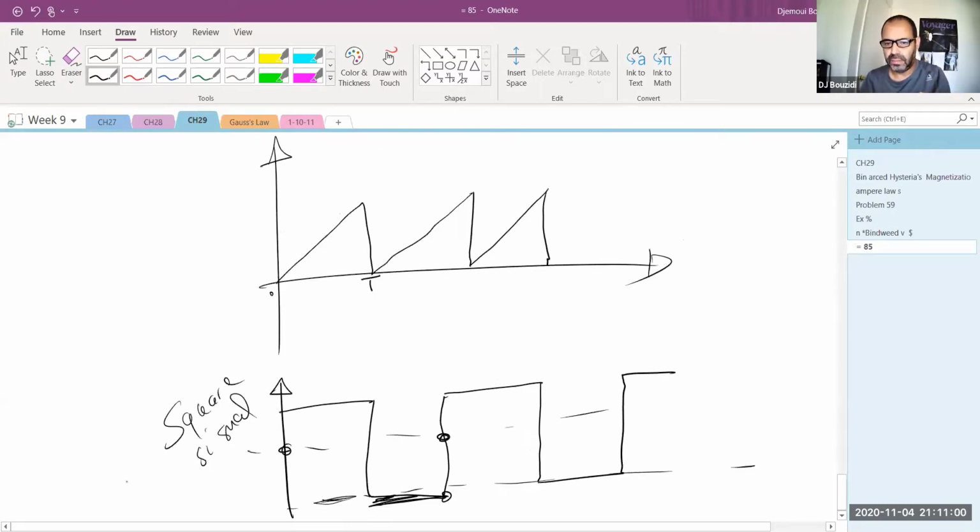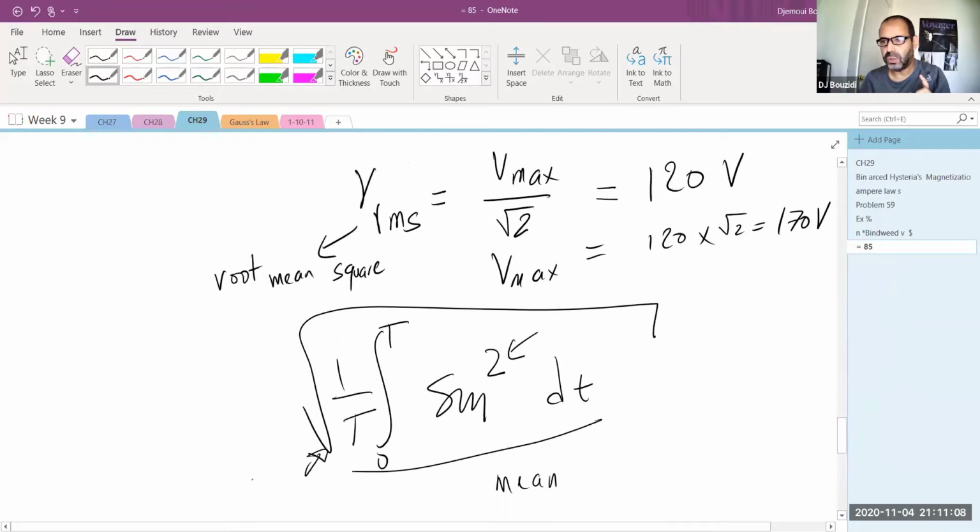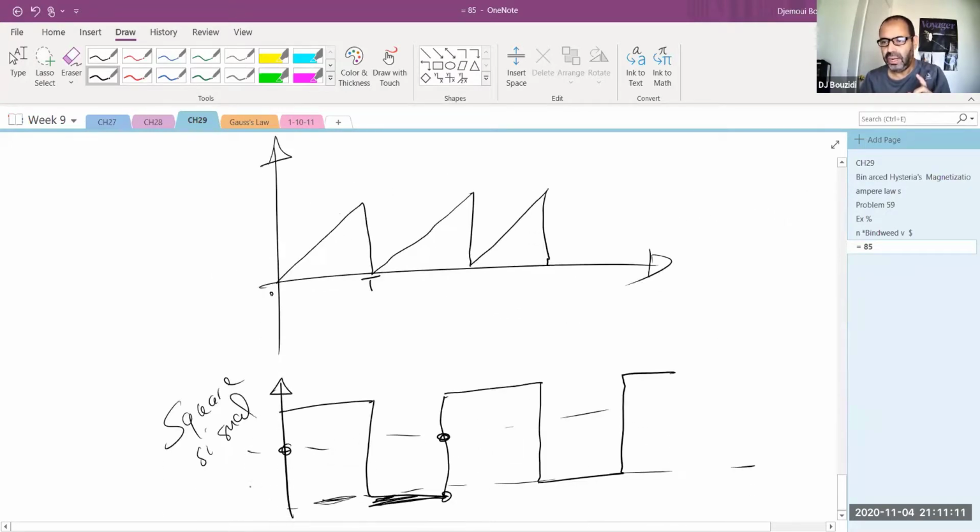You have to square the signal. Doesn't matter, positive or negative, you're going to square it first. You find the average, which is just one over the period integral from 0 to the end of the period, and then you take the square root. RMS: R for root, M for mean, S for square. You square first, you take the mean second, and you take the root last. There are a lot of questions here. Is the mean of the squares the same thing as the root of this one? No, they are different, and you can get into more statistical effects, and you will see why that is.